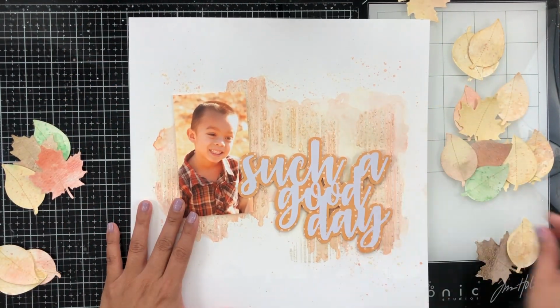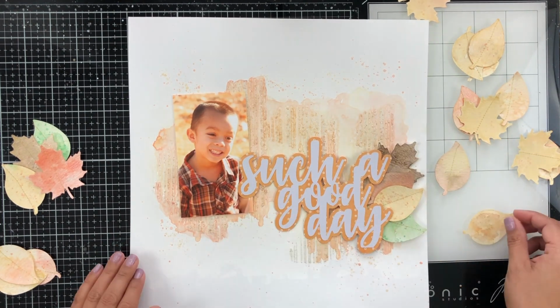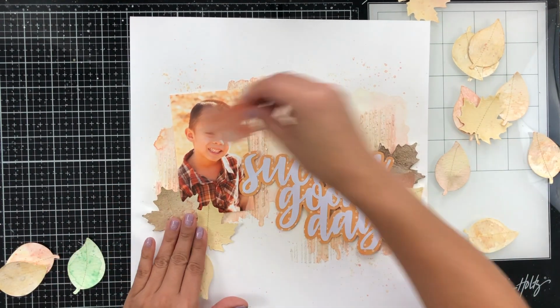I believe it ended up being upside down. When I first did it, it was the other side, but I just flipped it around basically. And this is how I'm going to keep it. So here are all my pretty leaves.